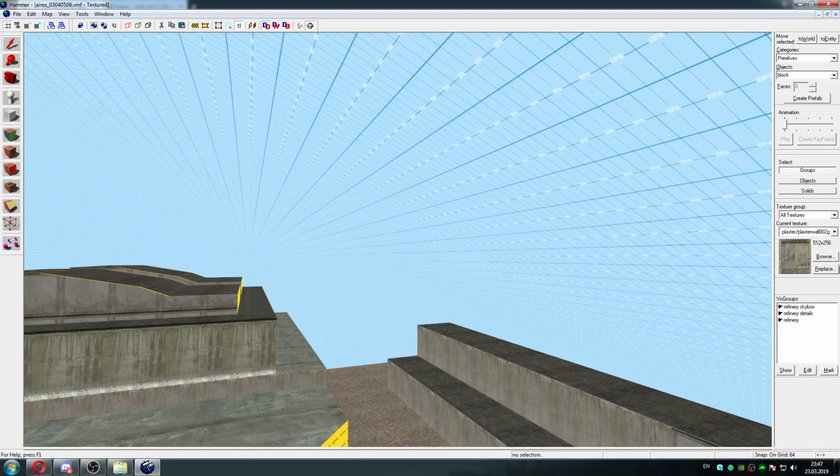And I heard, I don't really work in the retail Hammer, but I heard these groups work a bit differently in retail Hammer. So you won't be able to do what we just did in retail. You can only do it in here. So if you want to separate maps from a Mappack and you are mapping for retail, you will need to use beta Hammer first to separate them.